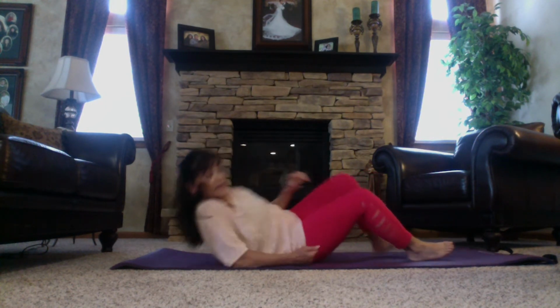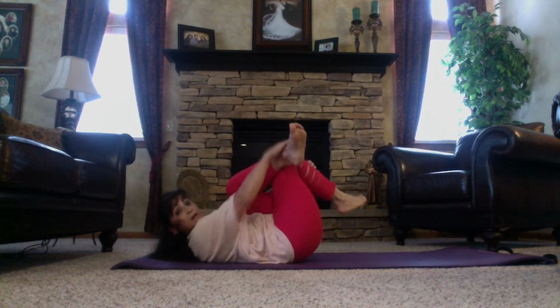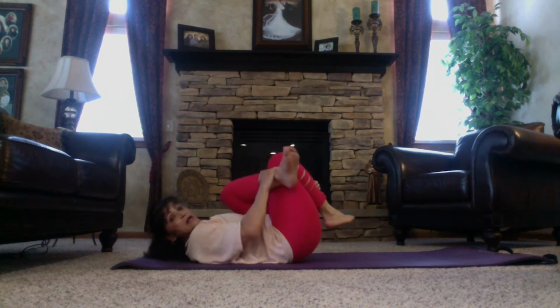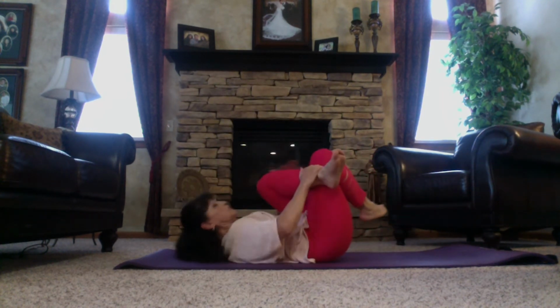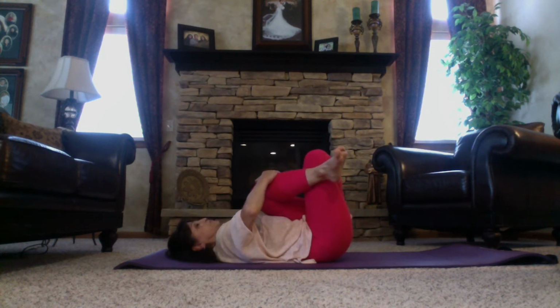Roll to your back and take your right ankle over your left thigh, grab, and stretch. So you can move that ankle closer to your crotch if you need more stretch. And then you can pull those thighs even closer to your chest and maybe rock a little bit to your left side if you need more stretch as well.